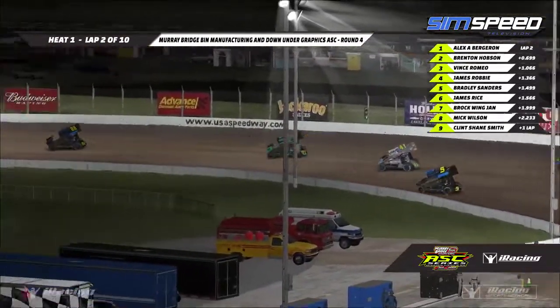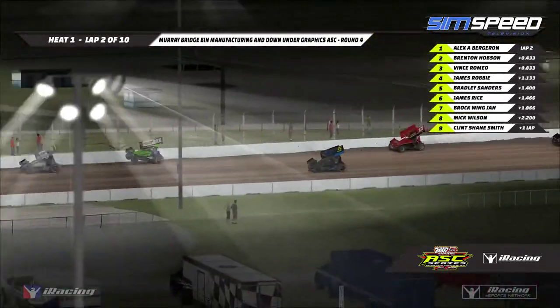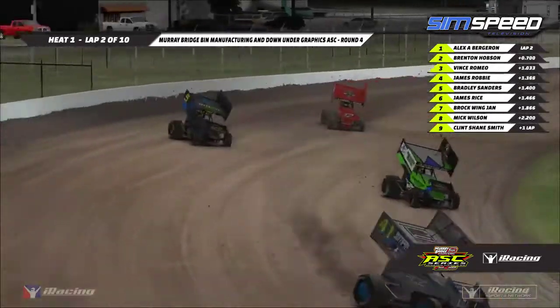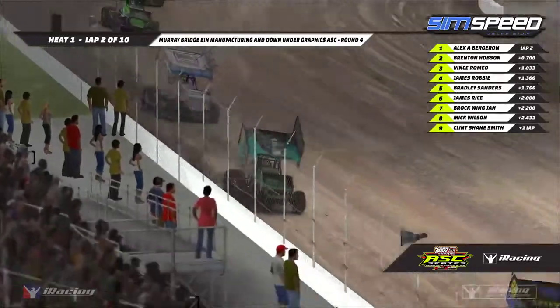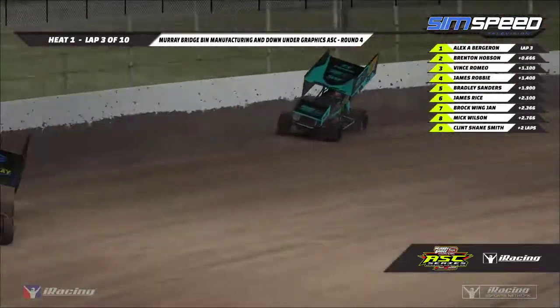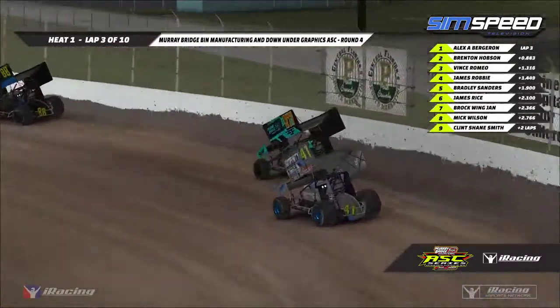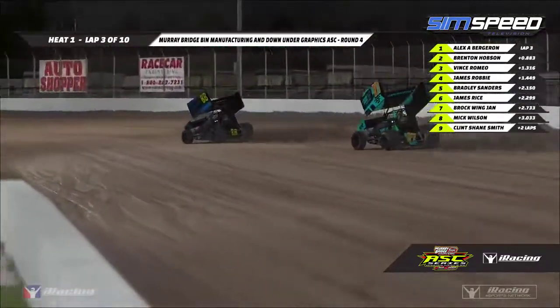Yeah, that topside line is really working well. It's got some massive momentum on the exit. James Rice, turn 2, is just struggling a little bit further back in the field, having started further up in the field about P3. So he's dropped back a little bit, but he won't have to worry too bad about transfers as Romeo clips the wall on the exit of turn number 4, going straight to the high side. And you can just see the overspeed that he's got compared to the car of James Robbie just behind him.